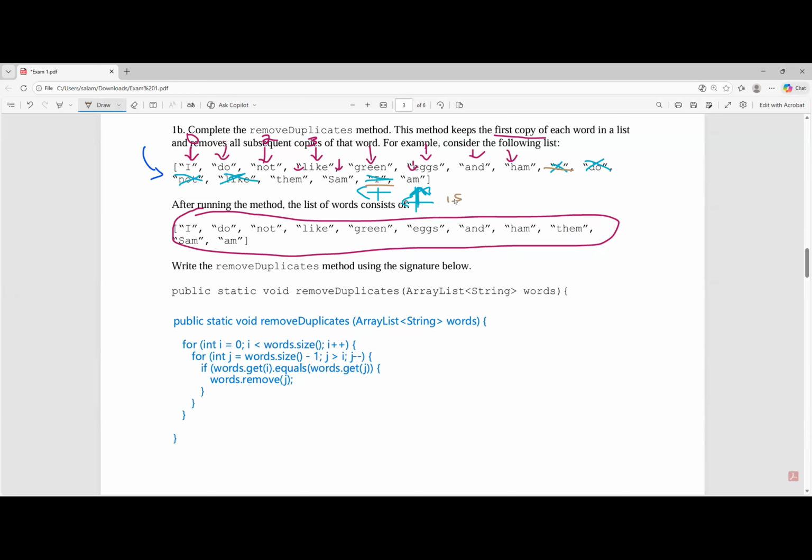But even when we remove this i and this i, the last element becomes 13. i is still 0, so if I increase i by 1, 1 is still less than 13. So even if we remove an element, it won't impact this, because that's the whole point of this for loop being structured the way it is. Does that make sense?